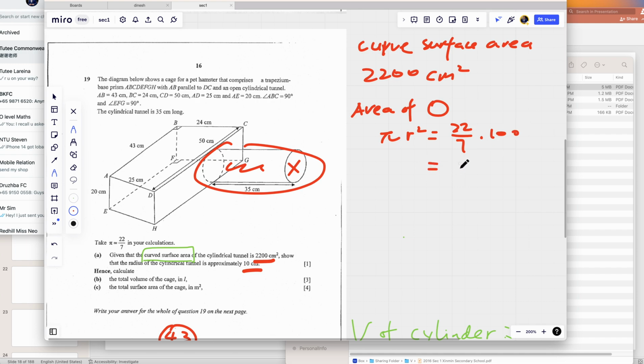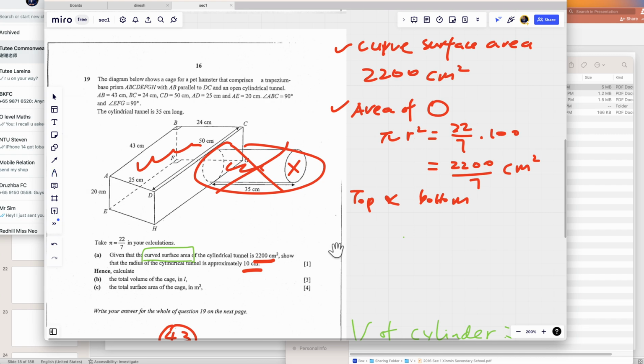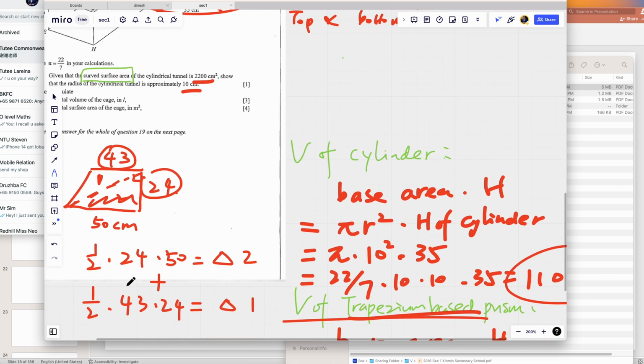Just put it in this manner first, because this is not the final answer. So I don't have to care about it first. So then this one is done already with these two, right? Now your focus is on the top and the bottom. They are both trapezium, right? And which you have found, right? Over here.